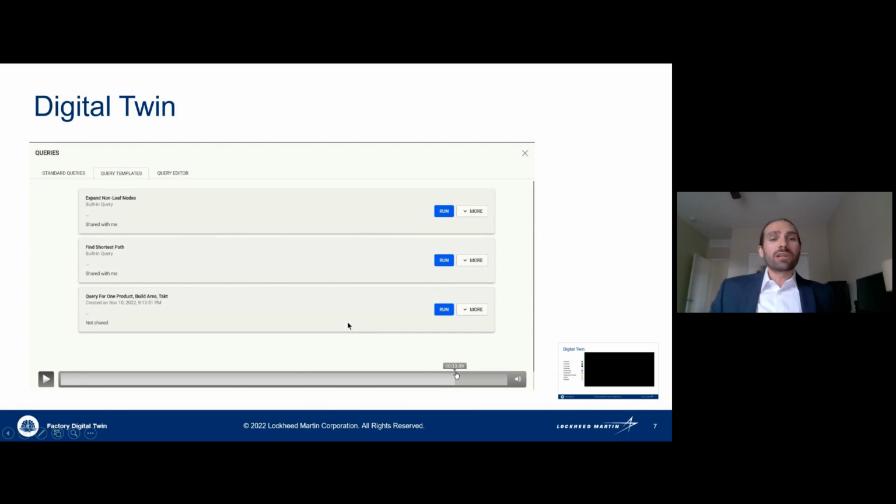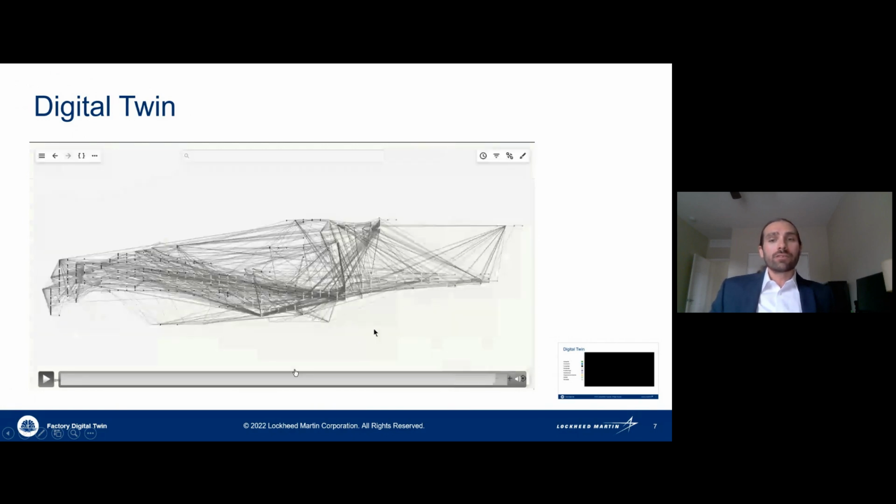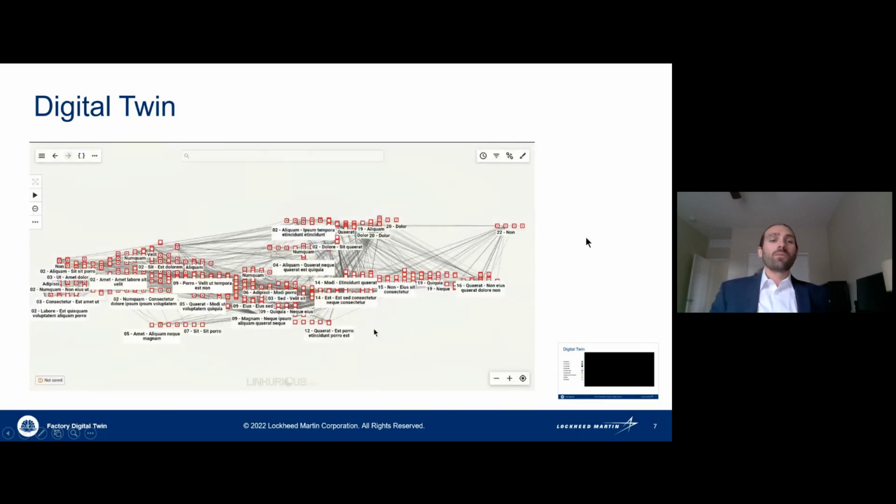So this is a real precedence network that we were dealing with. Now this particular view is something that somebody like a director in the build area may be interested in because it has the whole chessboard laid out for, in this case, the assembly build area. So you can see there's a lot going on. There's a lot of complexity. And we'll dive into it in the next slide.